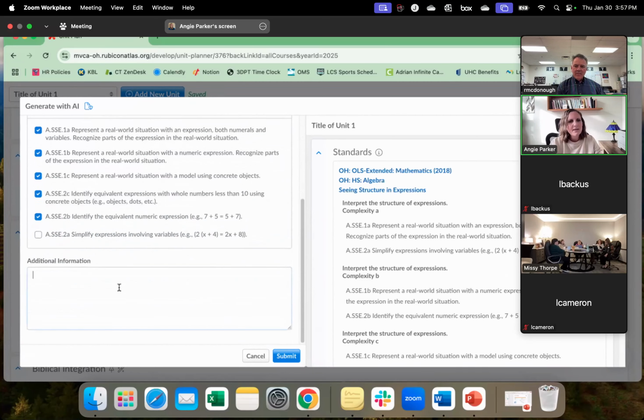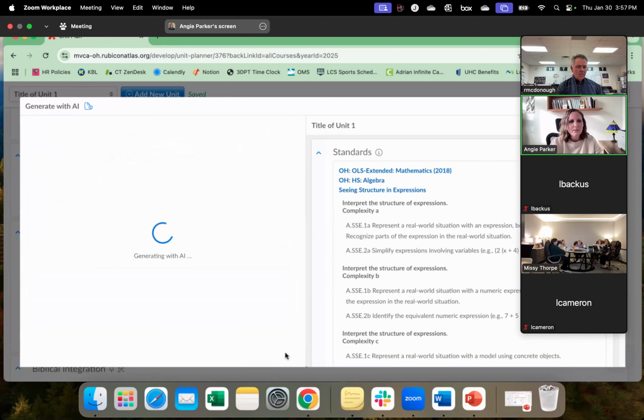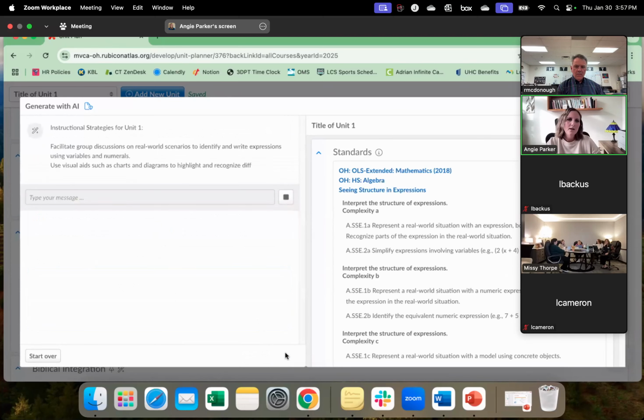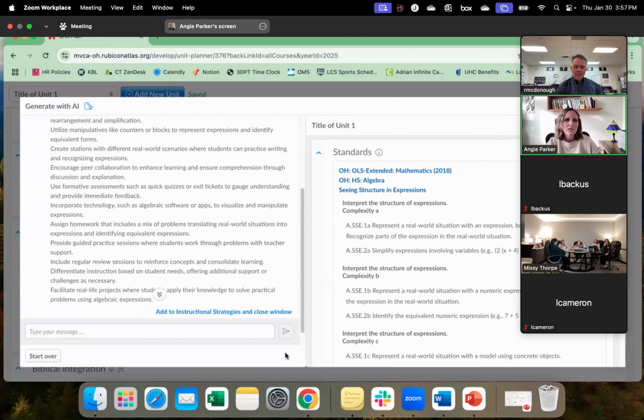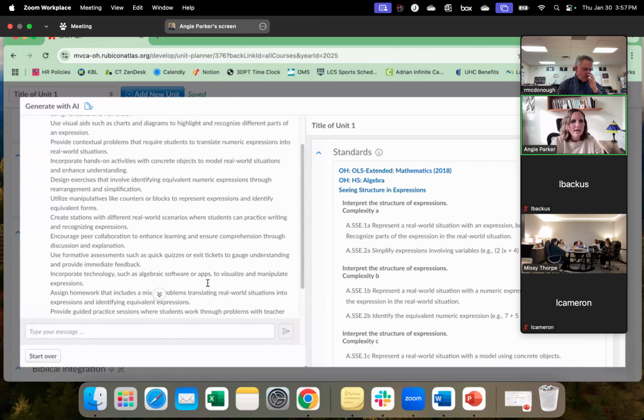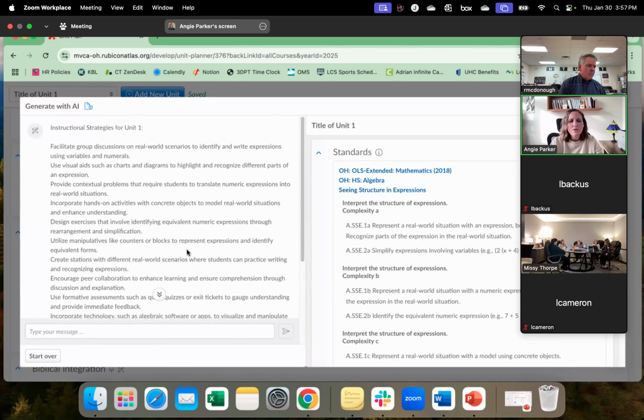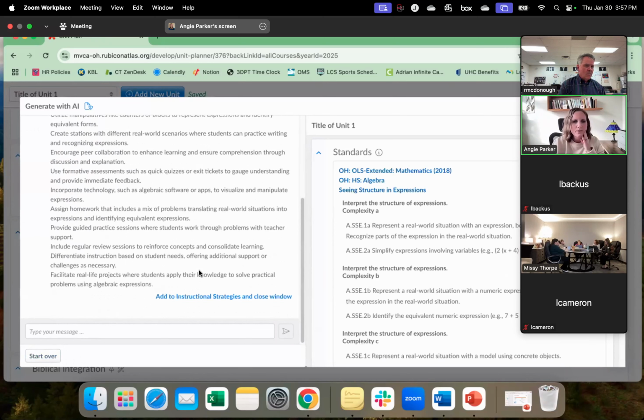And then you can type in any other information you want in here or nothing, and then click on submit, and it will generate a bunch of ideas for me to teach those standards to my students and how to do that. So you can use that for any one of the text boxes, which is really, really cool.